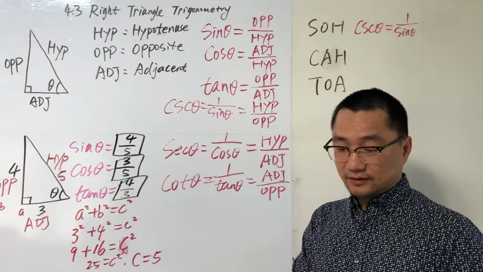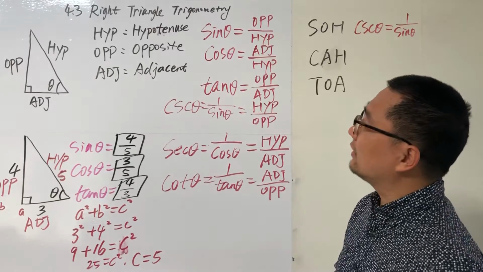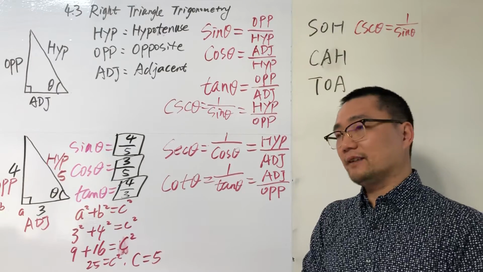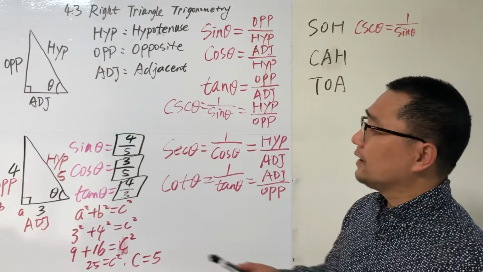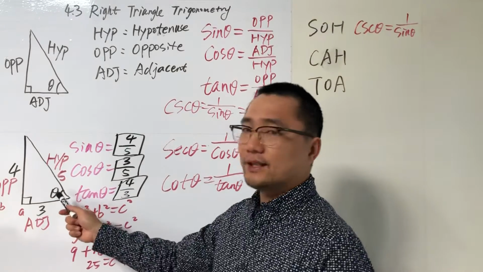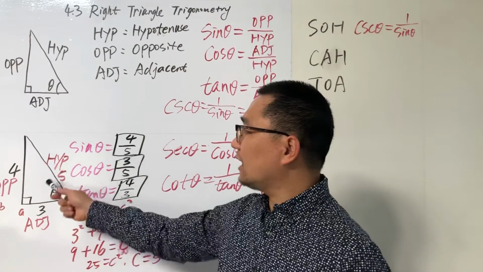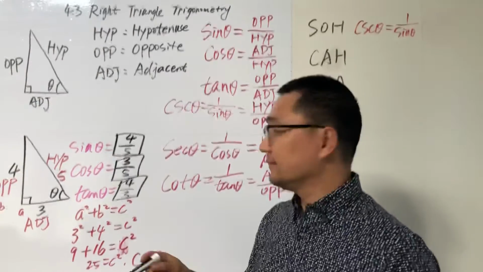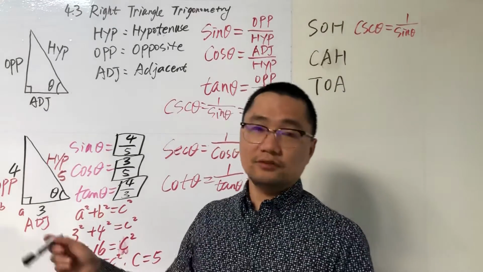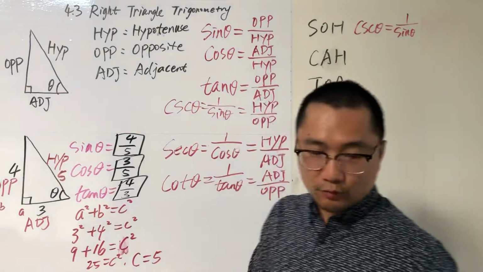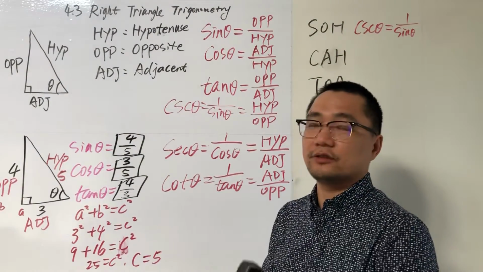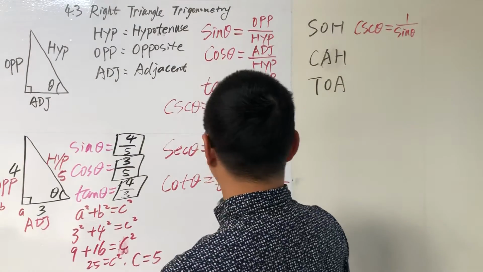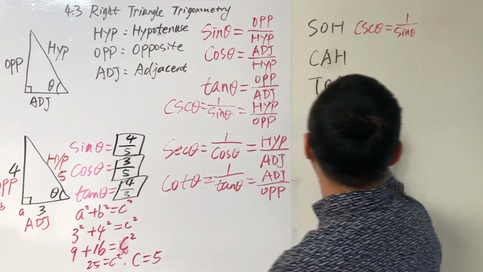Easy, right? So maybe using the right triangle to define the 6 trig functions is easier than the unit circle. But what's the difference? The difference is when you use the right triangle, the angle is always an acute angle. That means you just use the right triangle to define trigonometry for acute angles. If the angle is bigger than 90 degrees, you cannot use the right triangle. Okay? Now I'll give you one more example, then we're done for today. And also you can use this example to finish your homework. So now I'll give you another example.